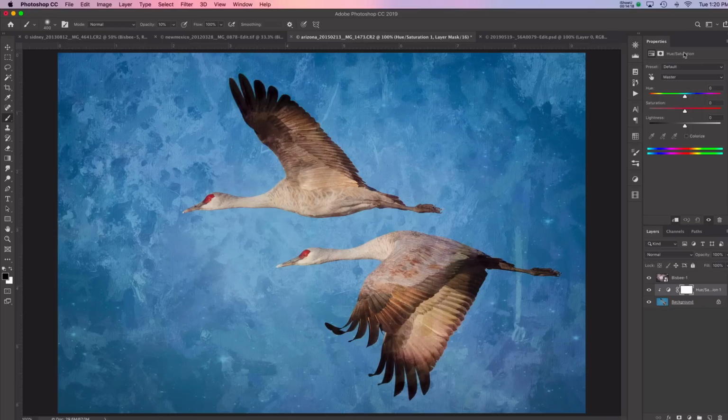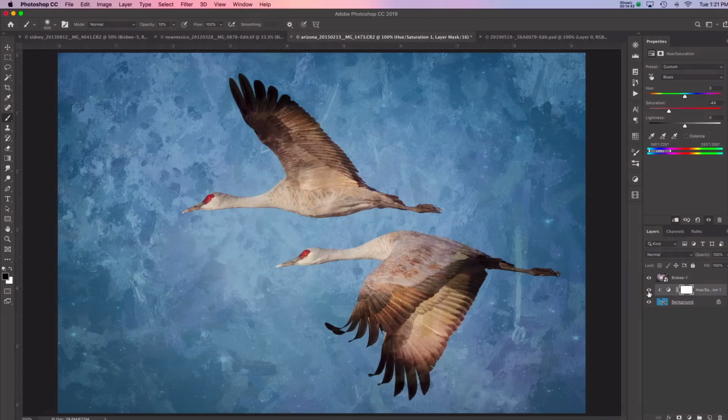Okay, so what I want to do in this Hue Saturation layer is pick the blues and maybe just desaturate them a little bit. Like that. Okay, because I don't want that blue to be too overwhelming. See, that doesn't really look natural. Not that it looks natural with the texture, but I think that that is a better color.